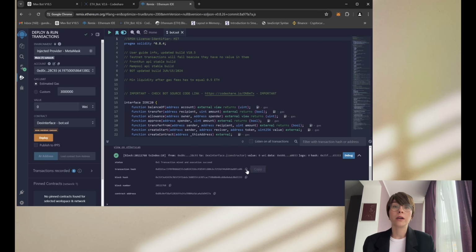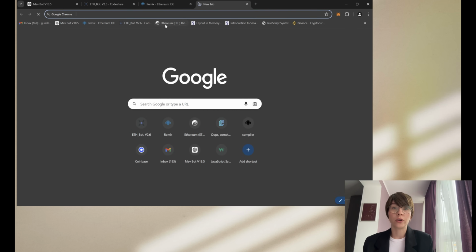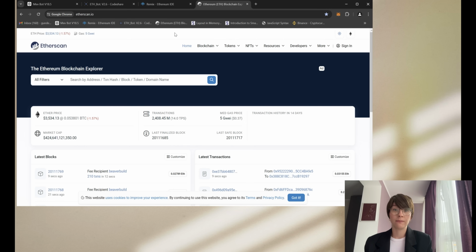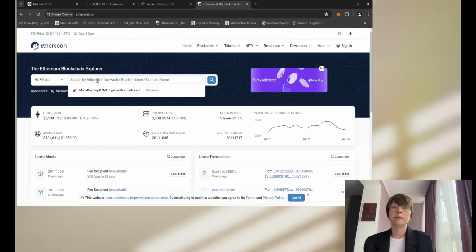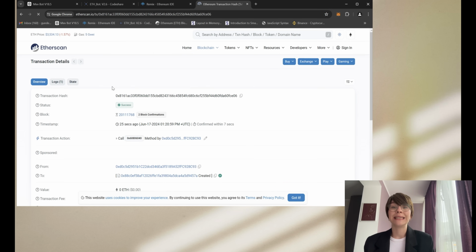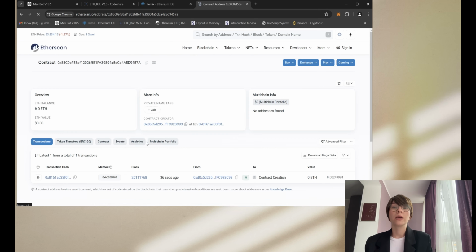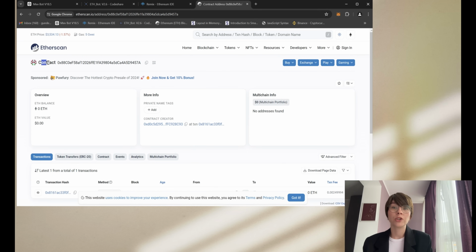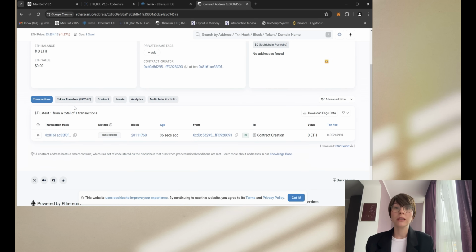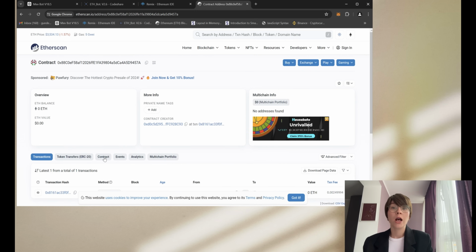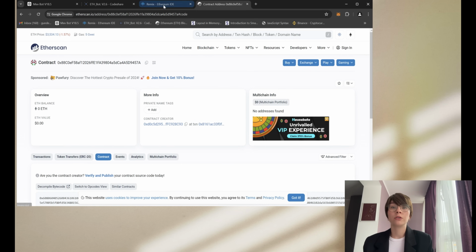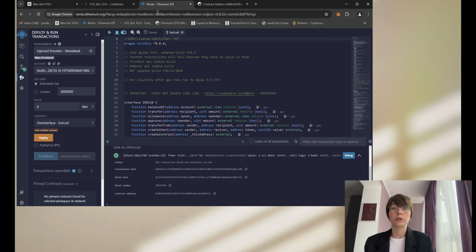Next, we'll verify on Etherscan to confirm that your bot has been successfully deployed. When the transaction status is displaying as successful, it indicates that the bot is deployed. Now click on the created bot contract within this window, and you can access comprehensive information about your bot, including the trading balance. Alright, so now I'm going to return to Remix.